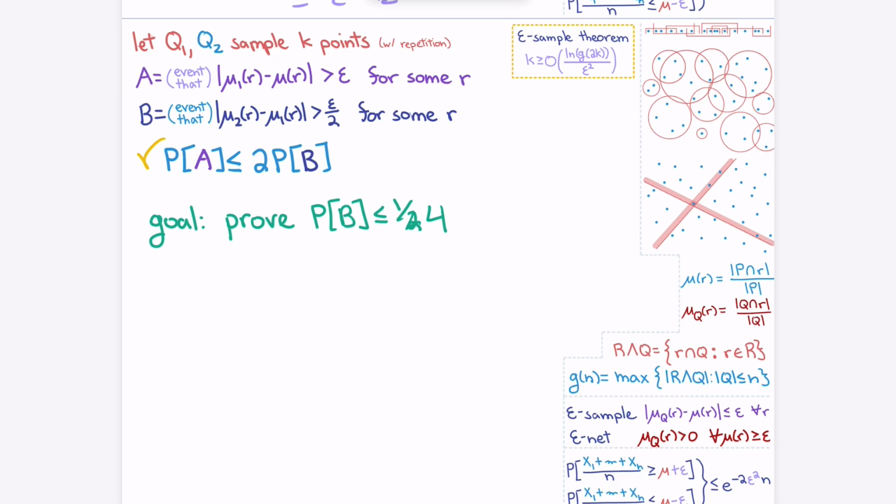Now the tricky part is, well, it's still kind of tricky, right? To actually prove this thing. Any ideas for how to prove this thing? Oh, that's also actually an issue. Yeah, the ranges for Q1 and Q2 are also different. Okay. Well, anyone want to make a suggestion? Because the first step is the most important one, probably.